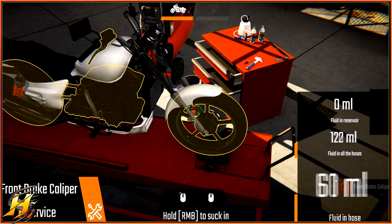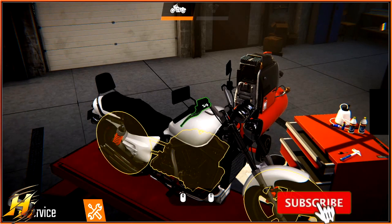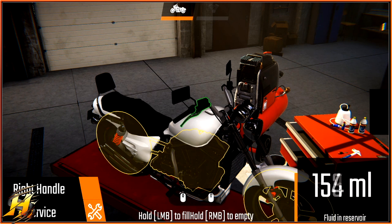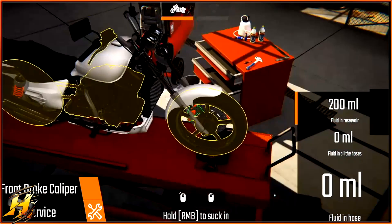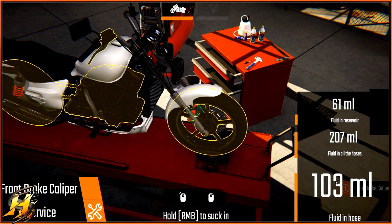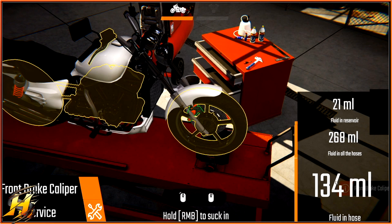What you're seeing on the screen is what happens if you pull too much — it will basically just empty the reservoir. That means you have to fill it back up and it's just annoying. It doesn't have a stop, and I've done this a couple of times where I've filled it up and then clicked too much, and all of a sudden it's started draining out. You literally have to empty the whole thing before you fill it back up. So when you get to 134mm, take it a little bit slower. Get to 135mm and then it's spot on. Then just fill the reservoir back up and carry on with your work on the other calipers or the brake pedal itself.